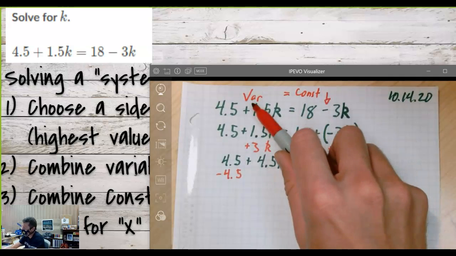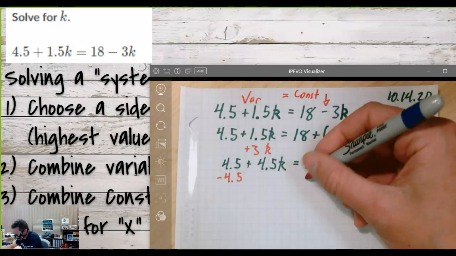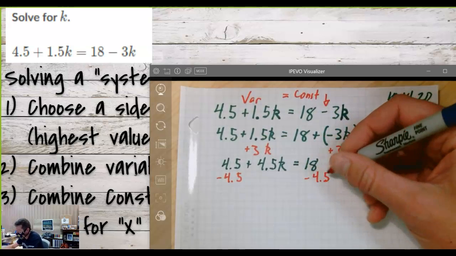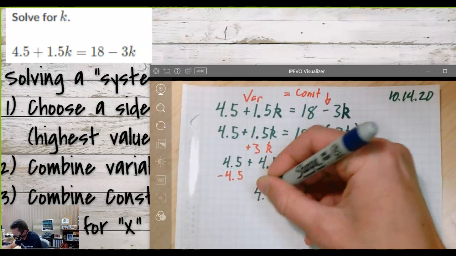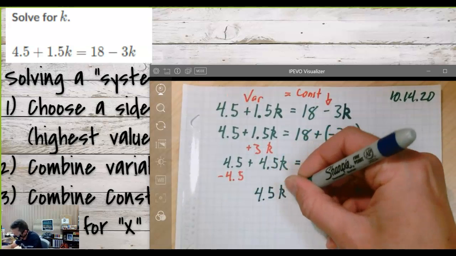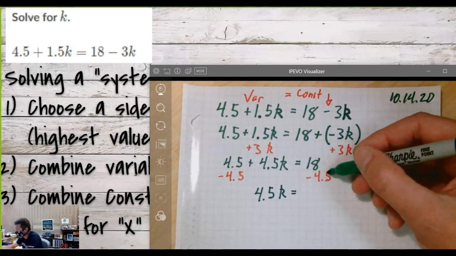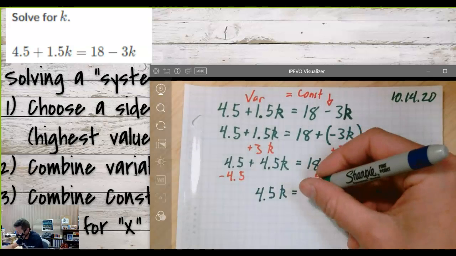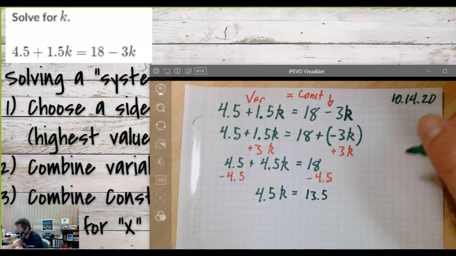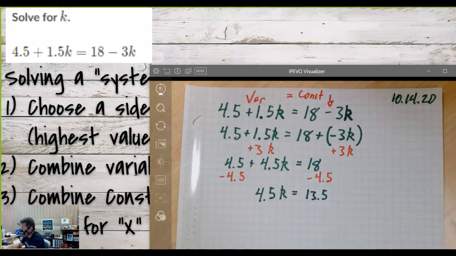Because really, in the end, you want your variable equal to a constant, right? That's what we're trying to make happen. So we subtract 4.5, Zoe said, from both sides. Got to make sure we do both. I'm going to break this. Do minus the 4, then minus the half. So minus the 4 gets 14. Then minus one more half gets 13.5. I like that whole break up the math strategy. I think it makes things a lot easier.